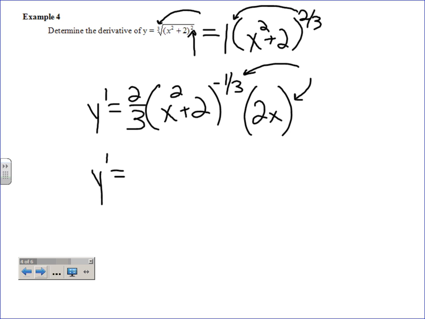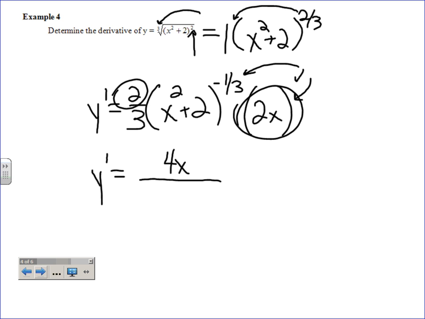Can anybody look up there and kind of pull the numerator out? What would really be left in the numerator? Can you kind of, without sitting there and doing it, do it all at once? 2 and 2x, so in other words, if we put it all together, it'd be 4x, right? Because that 2 times that 2x, right? Because there's no power up here on that 2x, it's fine with being in the numerator.